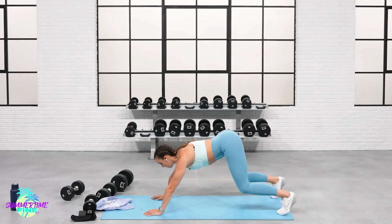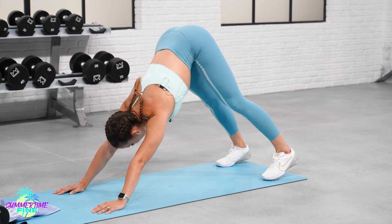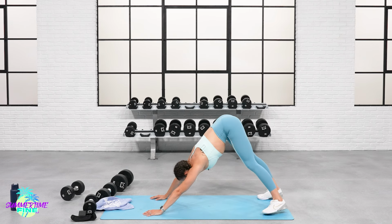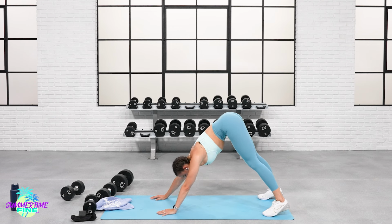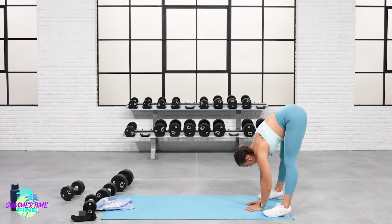Tuck your toes down, lift your hips up, drive the heels to the floor. If you're here right now, you're here for a reason. Maybe you're meant to hear this message, right? Maybe this message is exactly for you. You don't have to undo anything that you've done, but you're in complete control of everything that is to come. Walk your hands back to your toes.